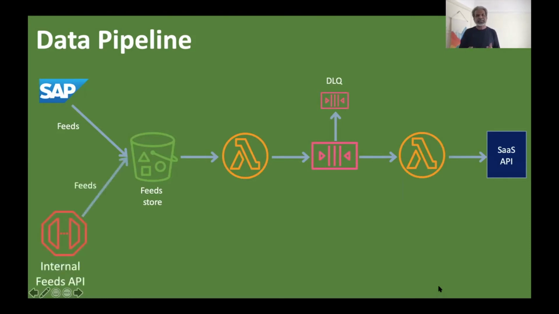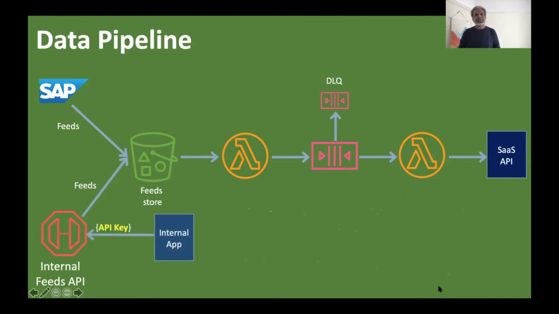The advantage here, from an architectural point of view, is having SQS in between, which gives us the buffer to manipulate the different pipelines and tune them accordingly. Certain pipelines you can tune to be fast with a short polling mechanism, or in certain pipelines that are not critical, you can slow down with a delay or long polling and things like that. Anyway, the point here is that there was another internal API also feeding things into the bucket, coming from a legacy application.